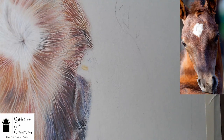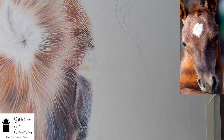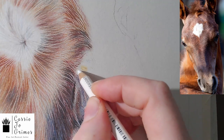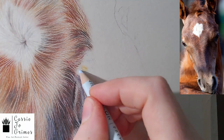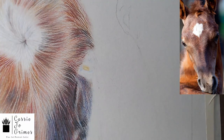Okay. I'm going to sharpen this just a little bit, and we're going to gently get the eye, quote unquote, outlined. I call it like doing the eyeliner. Actually, this eye has quite a bit of highlight on the eyelid down at the bottom. I like to add white as a base. Going to take our powdered blue, go over that white, circle back around. I think that's a good start.